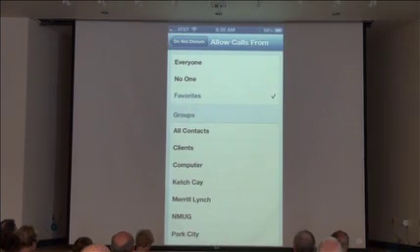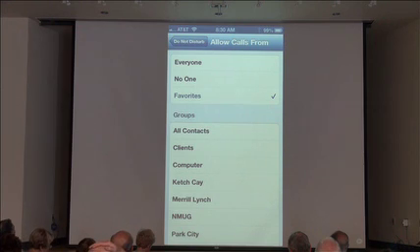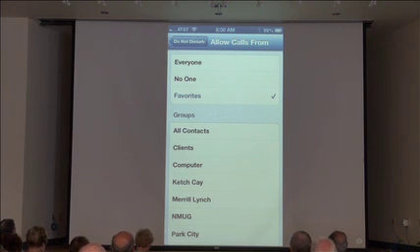I think the next screen shows that. So here is where you would select that. You can select no one, you can select everyone, you can select favorites, or you can select groups. I have several groups of contacts. You can only select one group at a time. I tried to select more than one today and it wouldn't let me do that. So that's a really nice feature. It's available on the iPad as well, but you generally aren't interrupted as much on your iPad as you are with the phone.